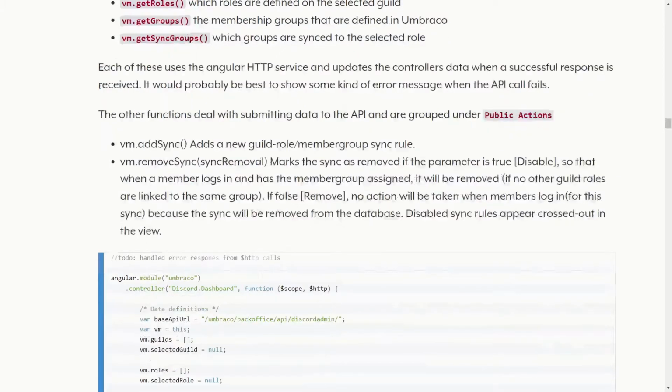Each of these uses the Angular HTTP service and updates the controller's data when a successful response is received. It would probably be best to show some kind of error message when the API call fails.